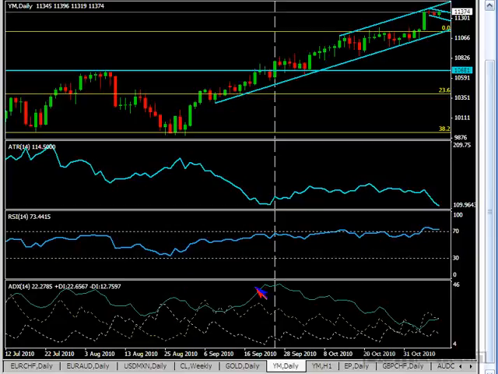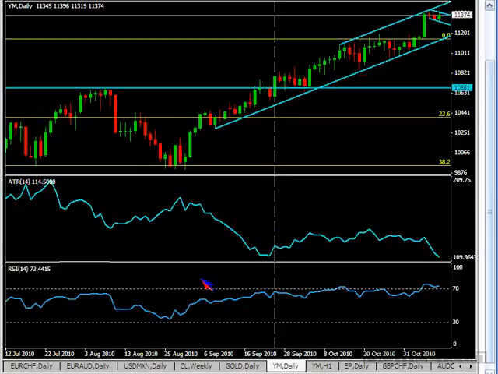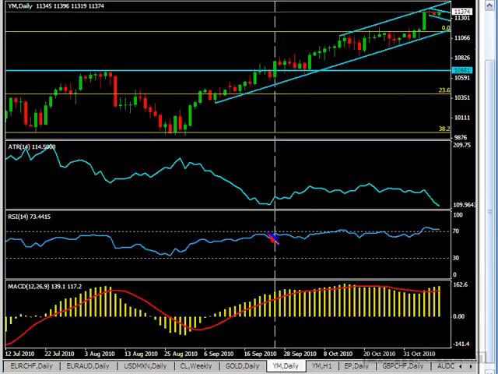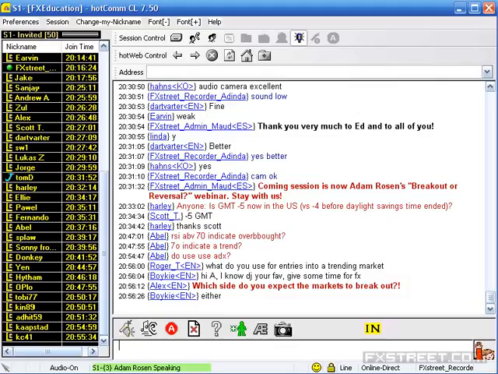I like to use a little bit more of the simple approaches, ATR, RSI, and what we're finally going to cover over here, by the way, is MACD, moving average convergence divergence. Now, you don't even have to use all three, but if you do use all three, it's not a bad way to find further sources of confirmation. Now, the question is, what do I use for entries into a trending market? We're going to talk about that in 3 seconds.